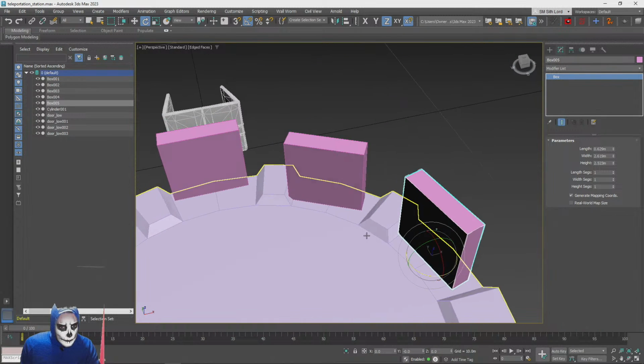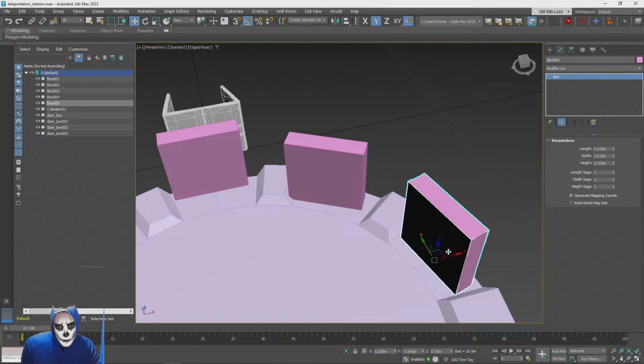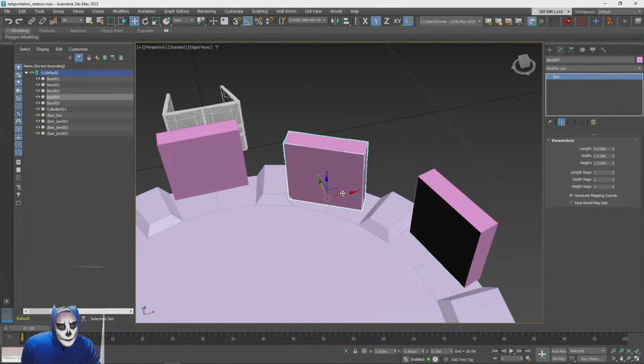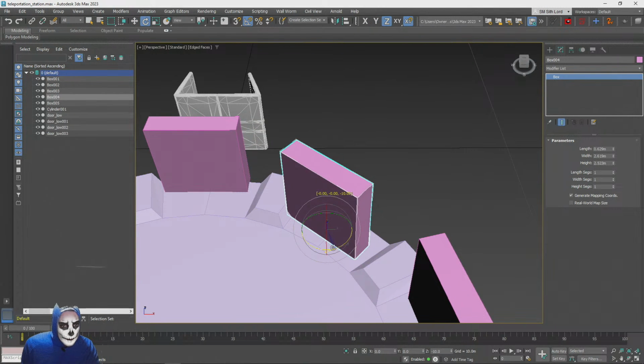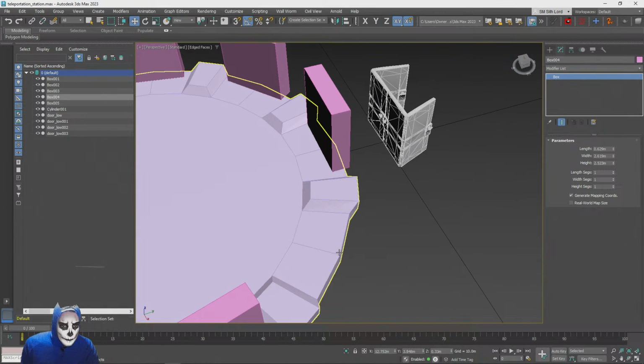Okay, so these are going to go about here, but they don't need to be super accurately placed right now because these are just boxed out placeholder things.